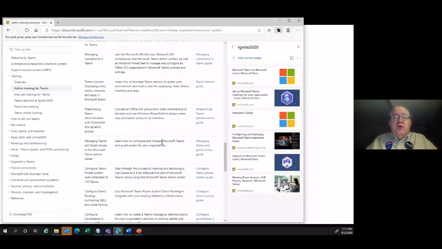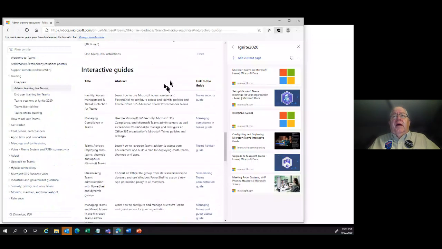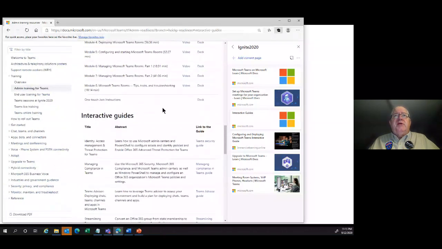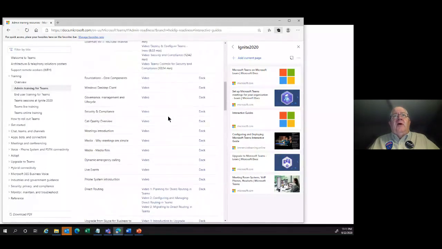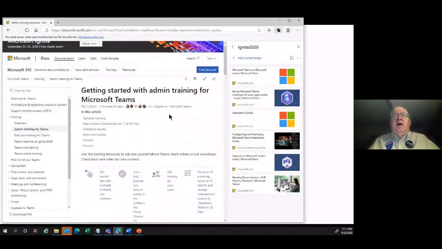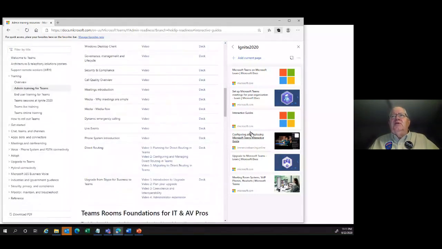They actually take you through user interface changes, things like that, in order to turn on or control some sort of functionality within Teams. The third link there will get you to the interactive guides, which is actually part of a page that includes a bunch of other information also further up the page. Again, as you can see, there's just so much out here that Microsoft has to teach us.